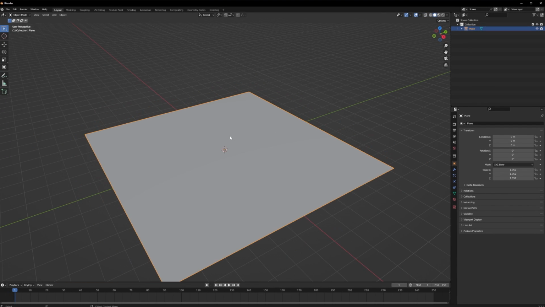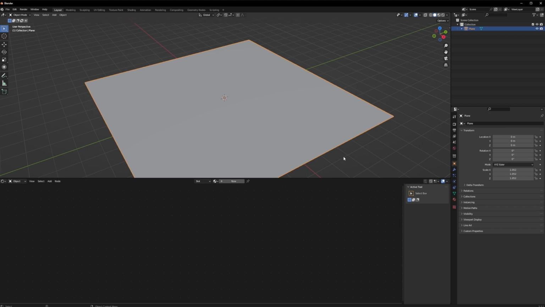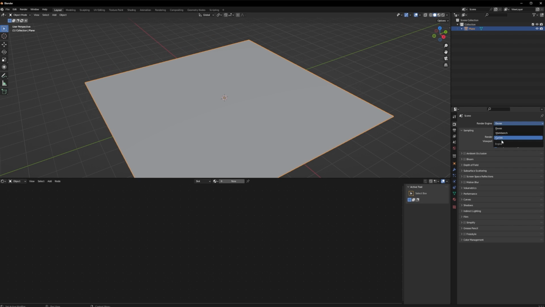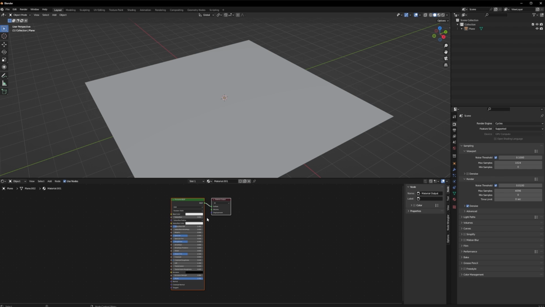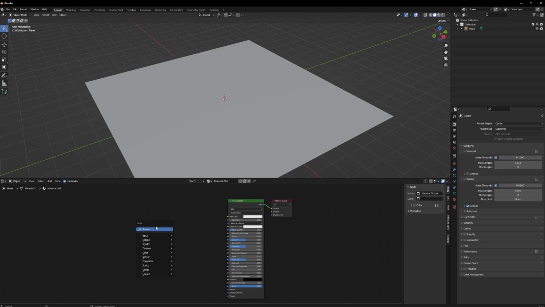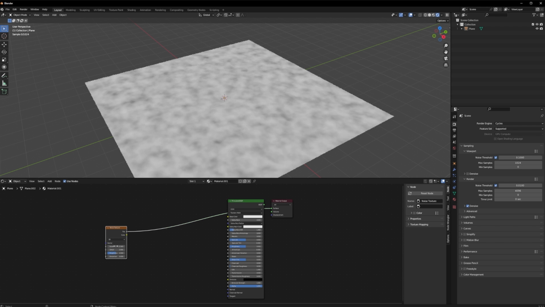Now, just for the sake of explaining, I'm going to open the shader mode. I'm going to make sure that I am not on Eevee, but on Cycles, so that I can see my displacements. Then I'm going to create a material, and it could be just a test, or it could be the material that we want to try. Just for the sake of explaining, I'm going to create a noise texture. If we look at the noise texture, this is what a noise texture is. It's basically just as it explains, it's a noise.